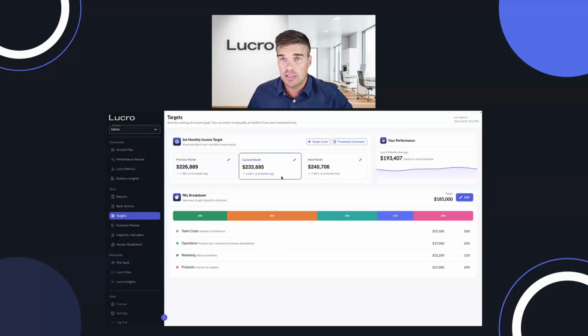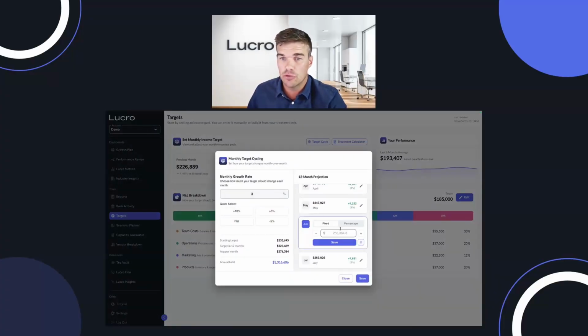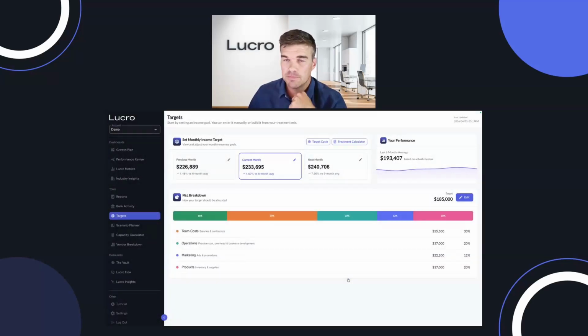Okay, so that's what it was. Again, I can show you, I can reset it just exactly as I've just done at the moment. I think I've covered all of target cycling. You can also do percentage. So you can put in an exact amount. In June, you could also say, hey, that one's going to be 10%. Whatever you feel is more appropriate for you to use from a target setting standpoint.